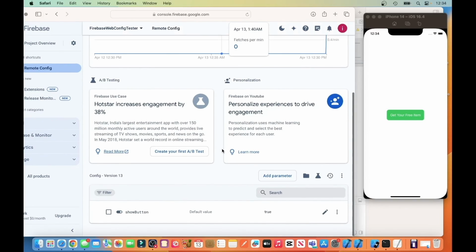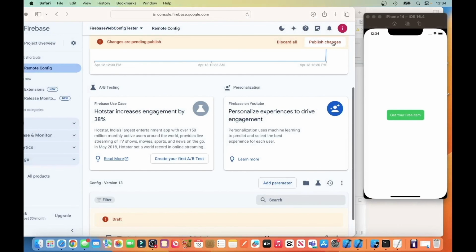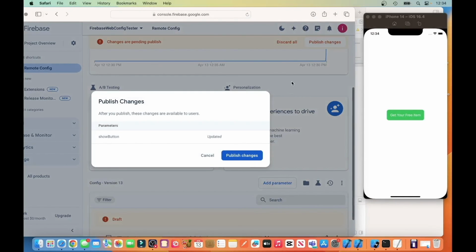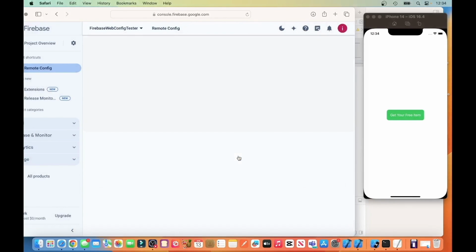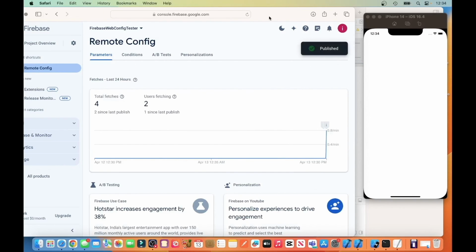To make it invisible, we do the same thing. Click on the pencil, the edit button, which is here. Click on false, to hide the button. Publish changes again. And as you can see, the button is invisible.